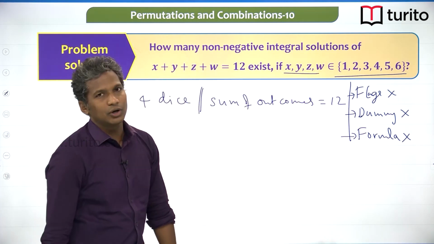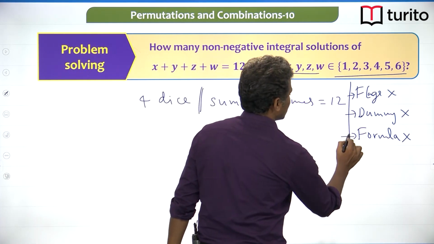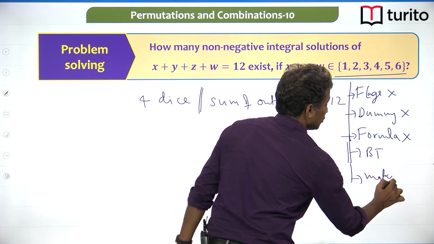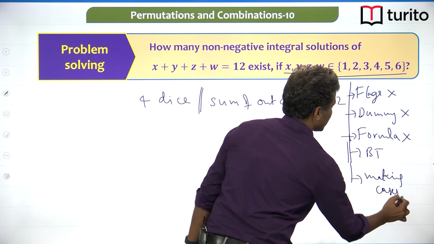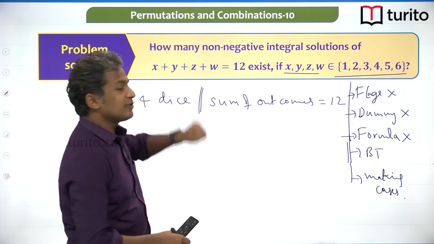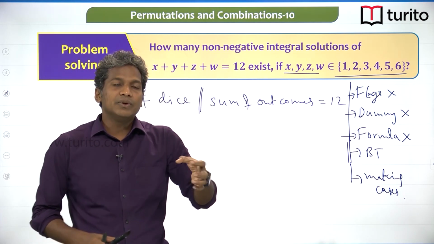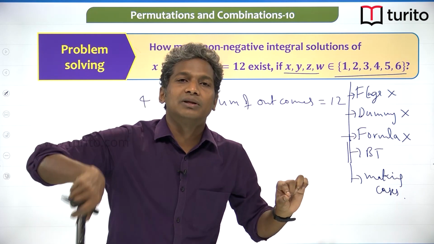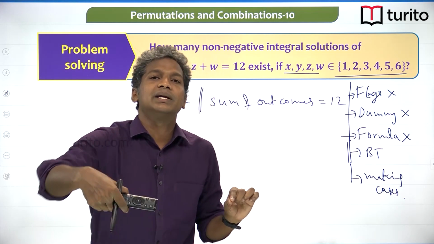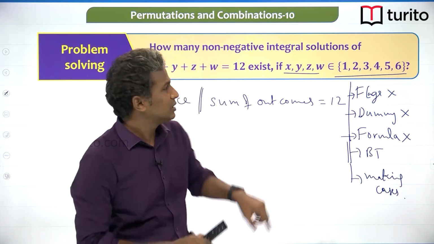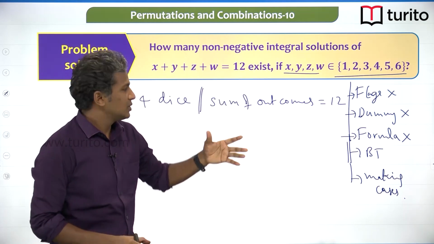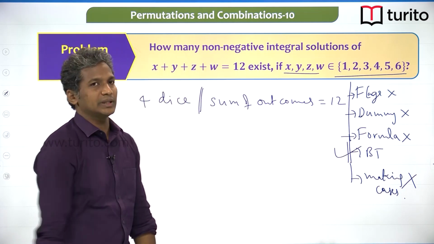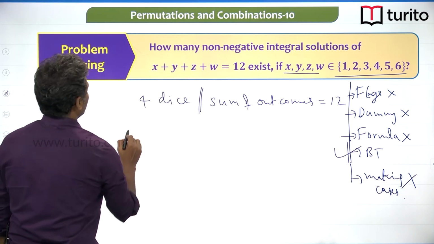So then what will work out? Only binomial will work out. You can also make cases, but making cases is too long here. Whenever in these kinds of questions we are making cases, we generally fix one value to be a certain value and then we apply the formula on the remaining. But to apply the formula, the remaining values should not have any conditions. But here every variable is having a condition. So we cannot use making cases also. So the only method which will work is the binomial method. So how do we do it? We write a polynomial for all dice.